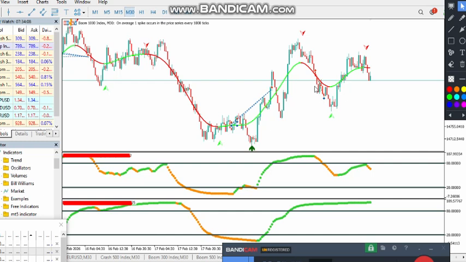Per the lot size that I entered, which is 0.2 lot size, it fetched me about $20 on each lot size. So I closed my trade around this area, but I know that I was supposed to have closed it from here, maybe four candles away from here, when this indicator appeared that we are moving on the uptrend. So we can see now that our trend is still on an uptrend.